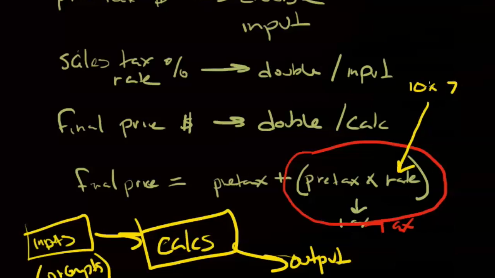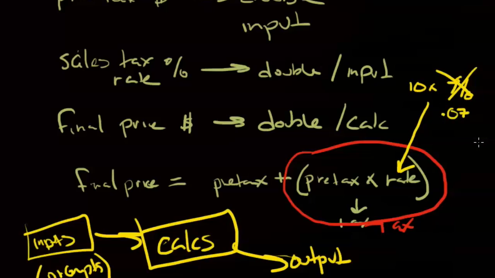So certainly the 7% should not be represented as an actual whole number, as a full number like this, since $70 plus 10 would mean that you would pay $80 for a $10 item. It doesn't make any sense. So we know that the units here is percent. Now we don't have a data type for percentage. So instead, we're going to have the percent come in as a fraction. For 7%, it would be 0.07.